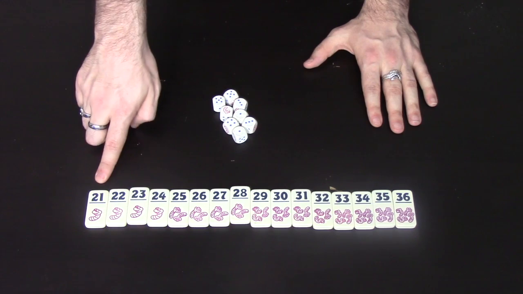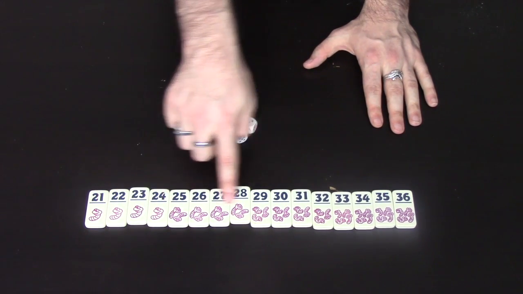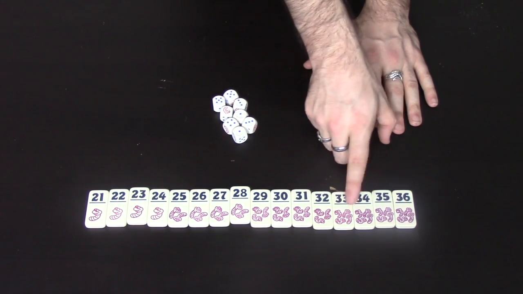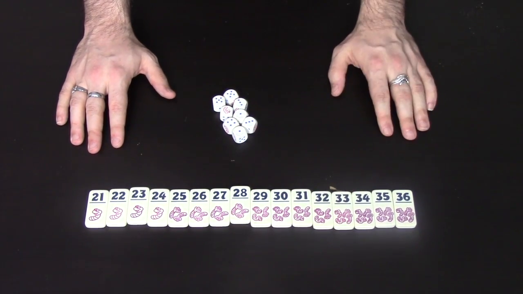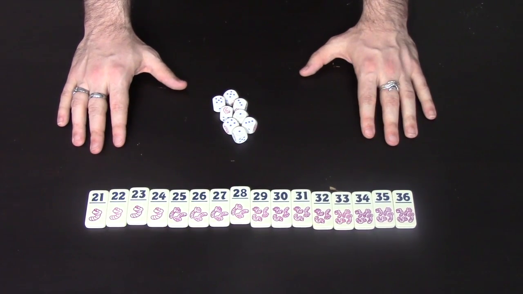You put the dominoes ranging from 21 to 36 in the middle, and the dominoes have a different number of worms on each, from 1 at the cheap end of the dominoes to 4, which are quite hard to get, at the high end. The aim of the game is to collect as many dominoes as you can, but you're aiming for the dominoes with lots of worms on, because the person with the most worms on their dominoes at the end of the game will win.